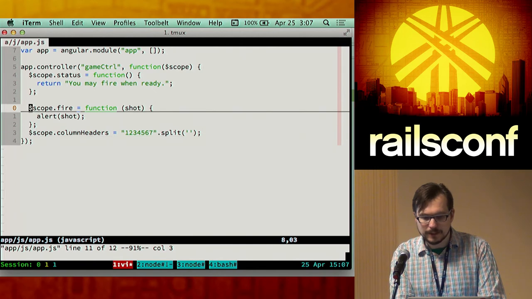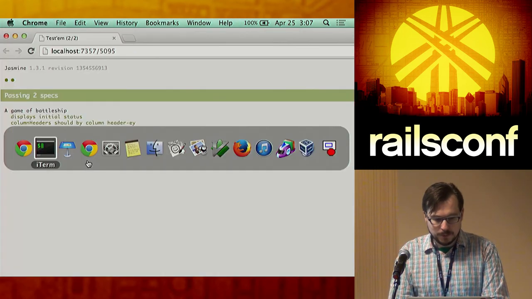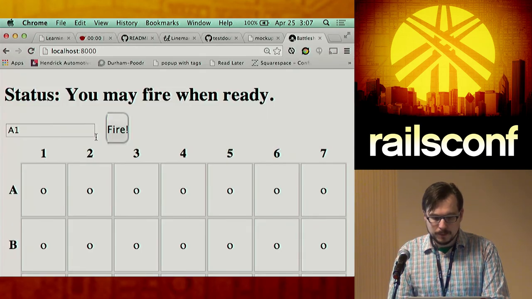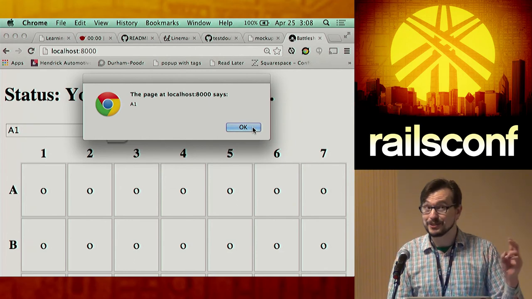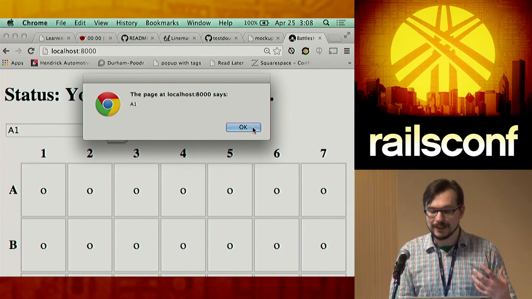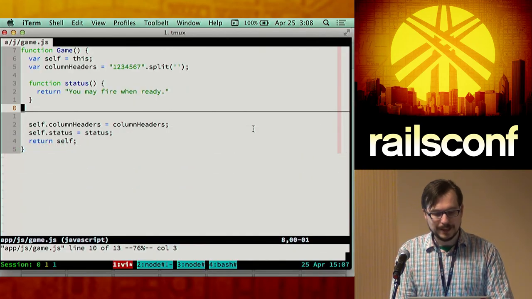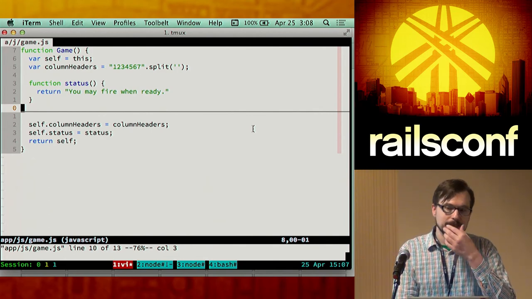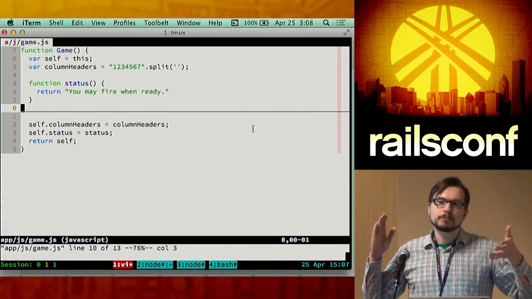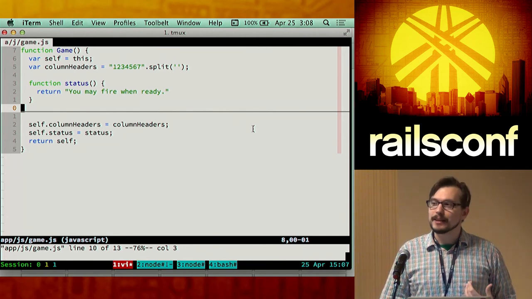So I want to get fire under test as well. And you notice that we're not breaking the DOM, right? Everything still works because our highly advanced battleship alerts are firing still. So we're not cutting and pasting, we're copying and pasting. And anybody that will read a book on writing programs and retain information is not surprised by this. I was surprised by this.